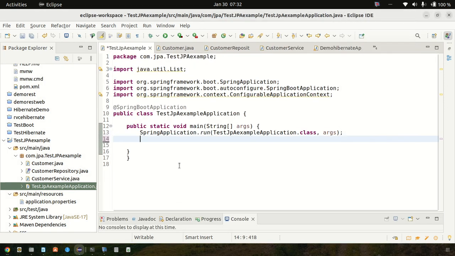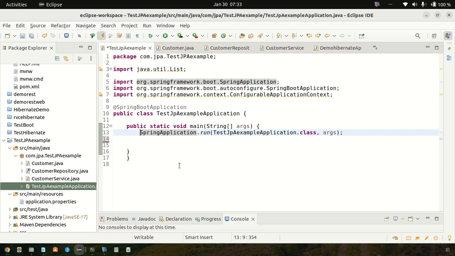As we are doing with the Spring Boot based application configuration, we are going to request the Spring application to get us the configuration. So we'll use configuration application context from the Spring application.run.